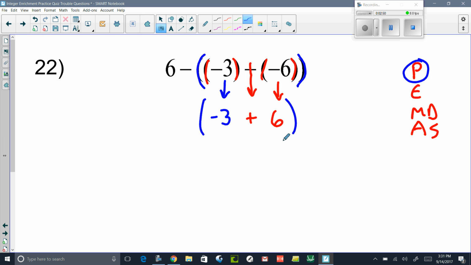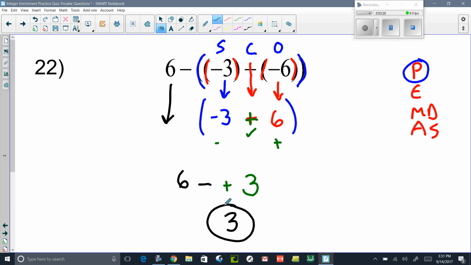So again, from home, if you're reviewing, same, change to addition, opposite is what we teach and talk about in class. So inside parentheses now we're adding, which is what we want. We have different signs now. We have a negative and a positive. With different signs, we find the difference. So I'm just going to subtract their absolute values. 6 minus 3 is 3. And then I look at which one's further from 0. This one's further from 0, and it's positive, so we use positive 3 here. We then drop the 6, so we have 6 minus a positive 3, and 6 minus 3 is 3. Good question.